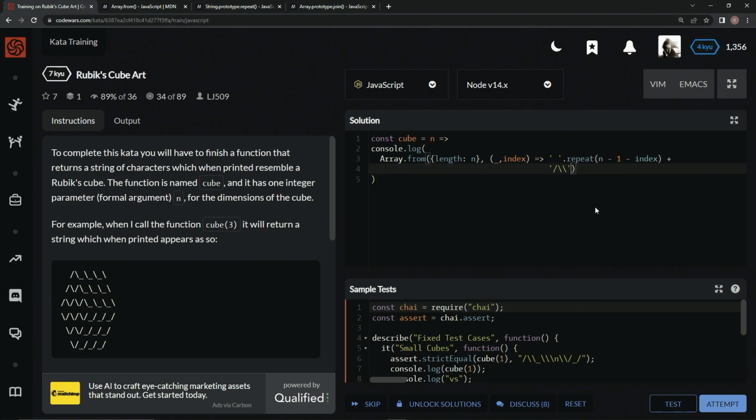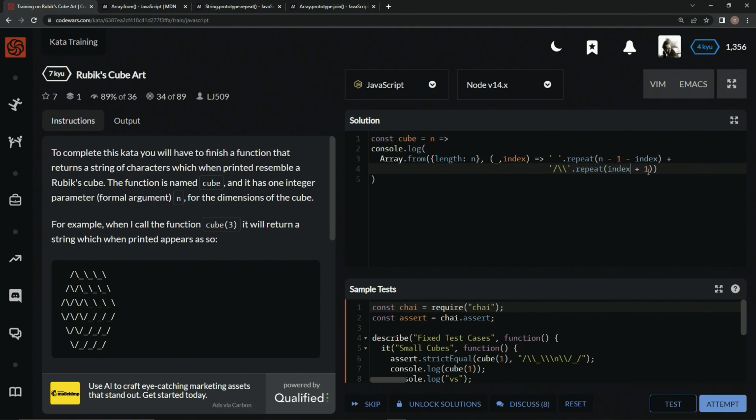All right. So we're going to say this right here, dot repeat. And we're going to repeat this thing. This looks like i times i plus 1 times. So 0 plus 1, 1 plus 1, 2 plus 1. All right, so let's do i plus 1 times, not i, but index.